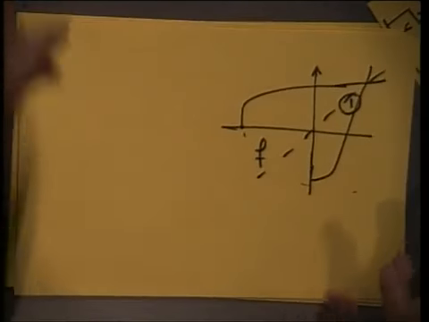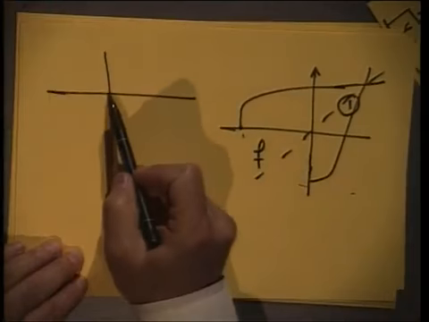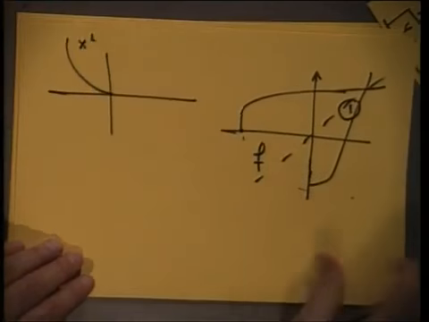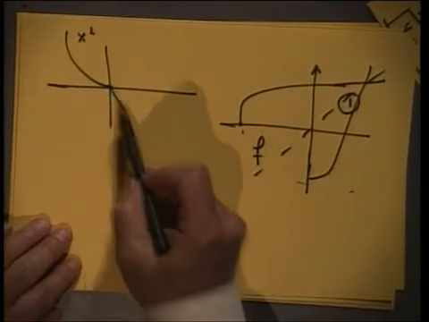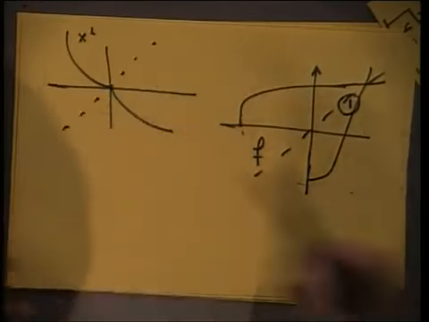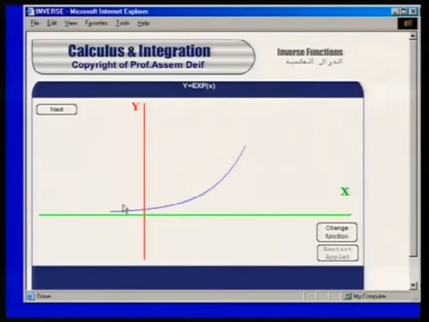You can imagine this with anything. Suppose, for example, you have y = x². First you rotate it like this, and then you put the mirror. So this is the way of doing it. And here we have an applet which you can use to show it. Suppose this is the exponential function, and we know that the exponential function has the logarithm as its inverse. The first thing is we rotate it 90 degrees, and then we put a mirror. And this becomes the logarithmic function, which is the inverse of this function.